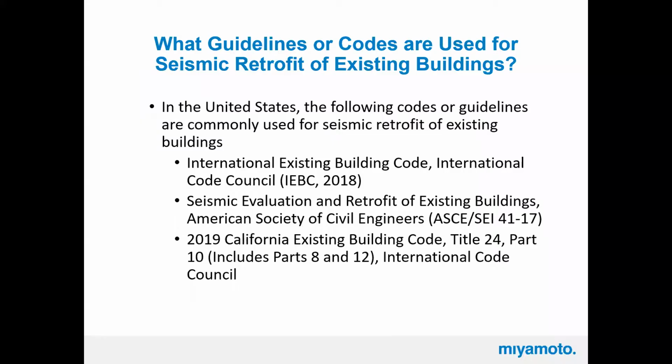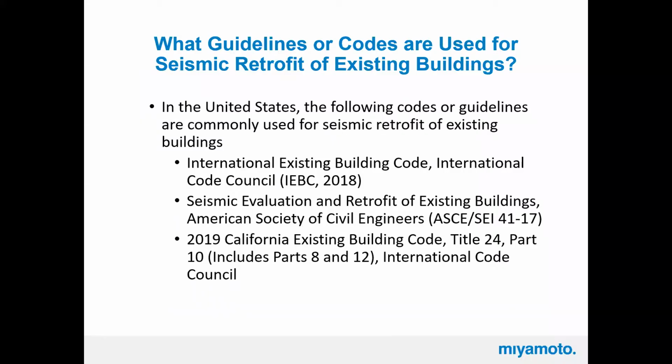And then there's what Miyamoto is really famous for, what we're really, really good at, which is doing more advanced techniques with stuff like FRP, fiber reinforced polymers, fluid viscous dampers to damp the building's motion, buckling restrained braced frames, which are BRBs, we use a lot of those, and base isolation. So those are some of the things that we really do well versus other more conventional engineers. We'll get to some of those as we get into the presentation.